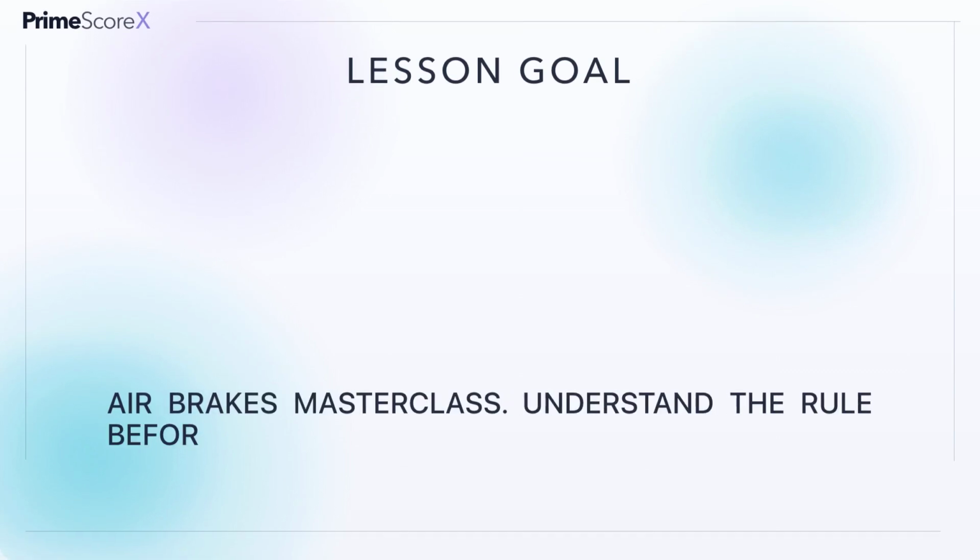Welcome to PrimeScoreX. In this lesson, we are working on dual air brake system, primary and secondary circuits. This topic matters because CDL students do not just need a definition, they need to understand what the system does, what the examiner is testing, and how to choose the safest answer when the wording changes. We will keep the explanation practical, focused, and directly connected to the CDL exam. By the end, you should be able to explain the concept in plain English and recognize it inside a test question.